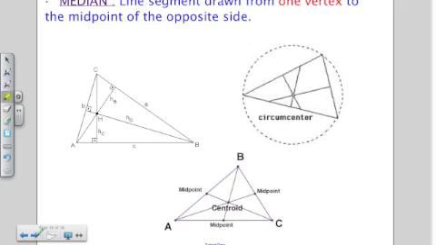Okay, so in this diagram, I'm considering triangle A, B, C, and I look at my chord AB. This is going to be my original perpendicular bisector. You notice that it intersects at a 90-degree angle. If I look at side AC, I can see another perpendicular bisector. And if you look at line BC, there's another perpendicular bisector.